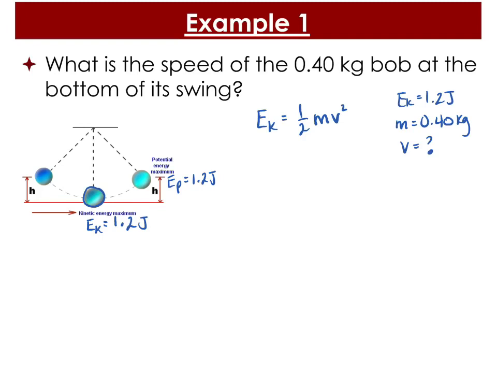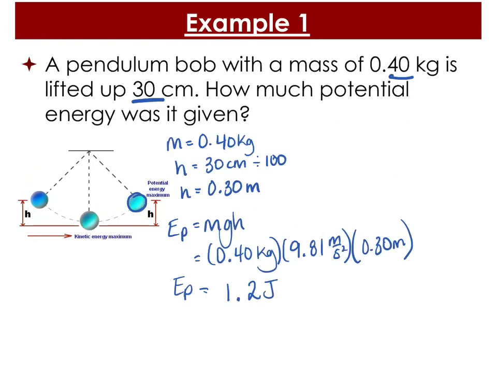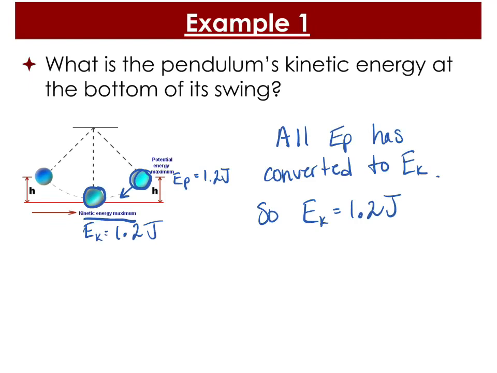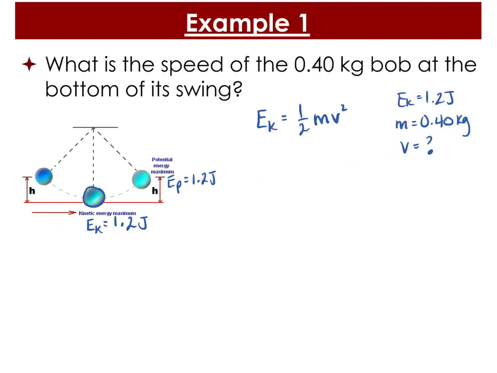You're going to get used to this a lot, don't you worry about it. At first it's kind of like, what are you doing? Why are you doing this? But remember, we calculated our potential energy. It was 1.2 joules, and that was the maximum potential energy because that is when it was lifted up to its highest height. And so that 1.2 joules has now completely converted itself into kinetic energy. Now we need to solve for velocity.